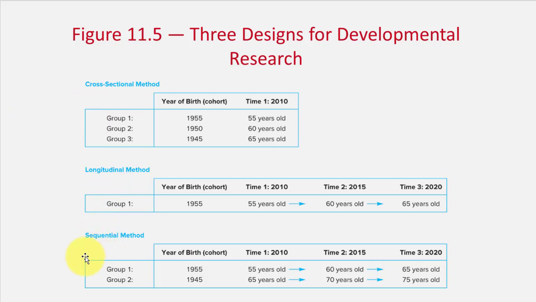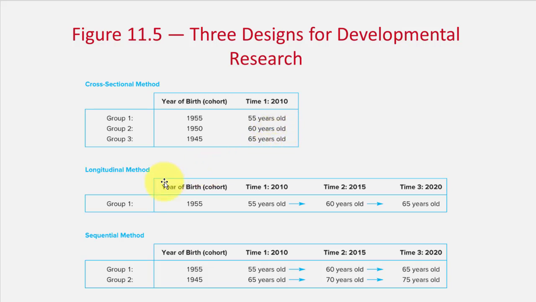So let's say that we're interested in knowing something about people who are in group 1, group 2, and group 3, but we want to know about something that's going on with 55-year-olds, 60-year-olds, and 65-year-olds. Maybe we want to know about their opinions on Medicare. We want to know what the Medicare is looking like for them and what their interests and concerns are in it. So we could ask a 55-year-old, 60-year-old, and a 65-year-old all at the same time. We'd be getting a cross-section of 50 to 65-year-olds by doing that all at one time and not having to wait 10 years to do it.